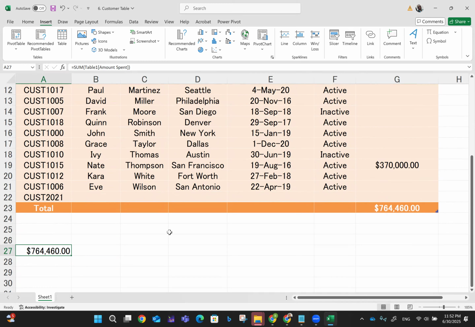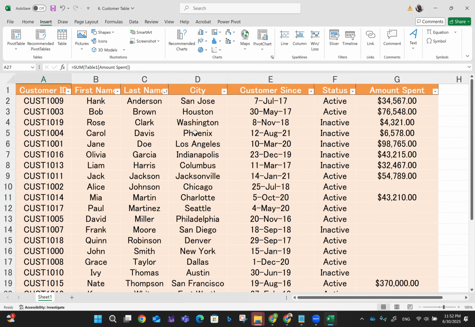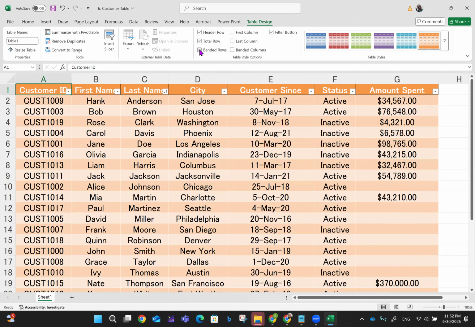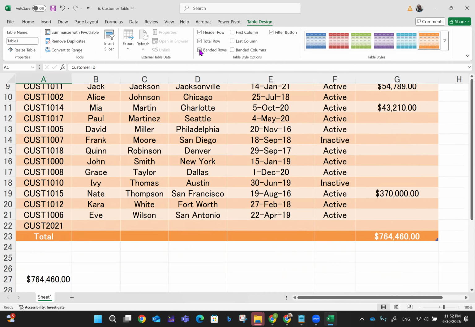You want to play with tables and see how interesting they can be. Tables actually get to simplify things for you when you convert your data range into a table. You have a bit more control over how things go in the table.